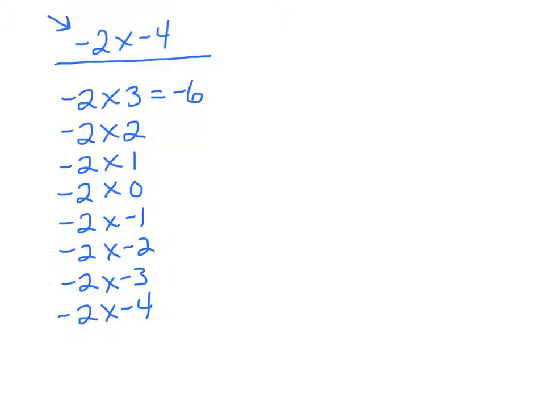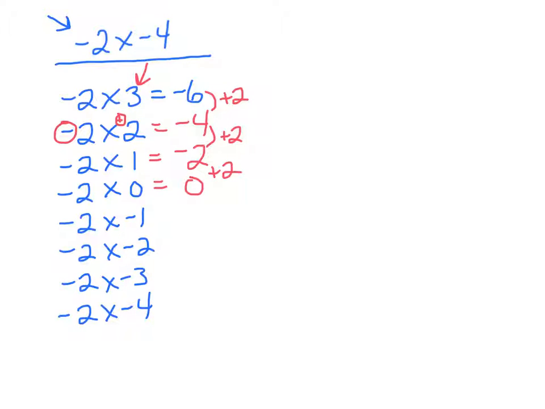We know now that negative 2 times 2 also is equal to a negative 4, because I have a negative times a positive. There's an understood positive there, which means that negative 2 times 1 is equal to negative 2. Negative 2 times 0 is equal to 0. Well, what's happening every time? Obviously, as this second number reduces by 1, look what happens to the answer. In this particular case, I'm actually adding 2 to the answer. To get from negative 6 to negative 4, I have to add 2. To get from negative 4 to negative 2, I have to add 2. To get from negative 2 to 0, I have to add 2.